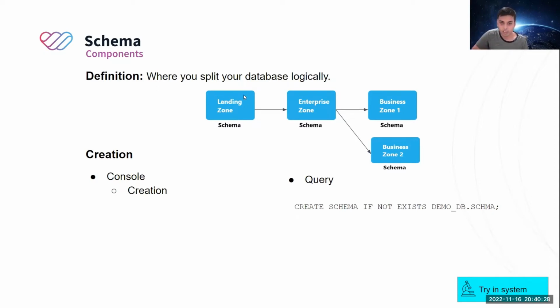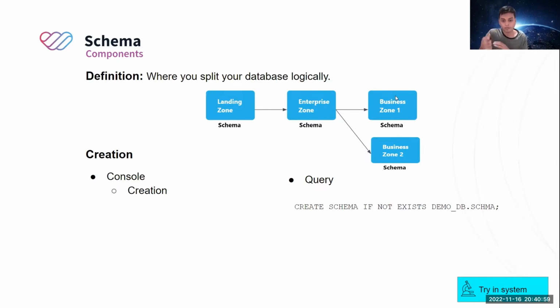We just don't want to keep changing things in the landing zone, because someday we might figure out that, you know what, the data that we cleaned wasn't cleaned properly. And we want that data back in a raw state so that we can start cleaning it again. So that's what we do. In landing zone, we keep all the data in a raw form. And in enterprise zone, we have already cleaned it. And we make a separate zone saying, this is a clean zone, and that becomes enterprise zone.